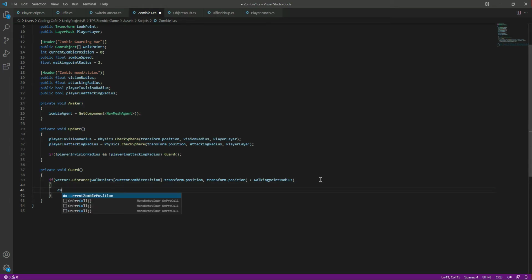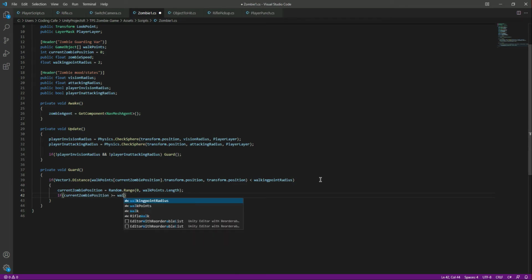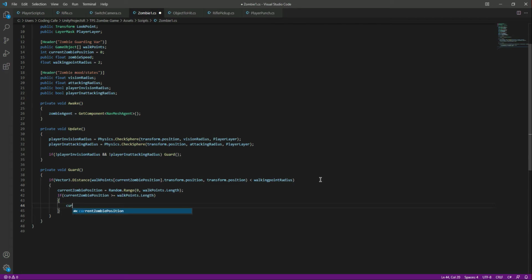Okay, so let's say current zombie position is equals to random dot range. Okay, first we will pass 0, and then we will pass the walk points dot length, and then we will say if current zombie position is greater than or equals to walk points dot length, and the code is simple as that.